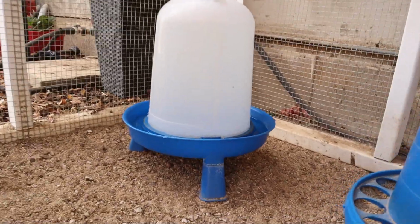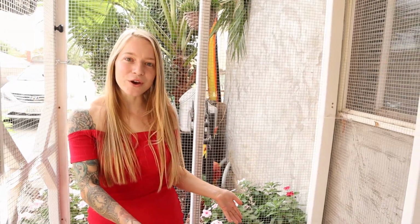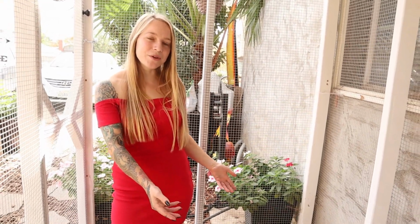We love using this feeder and water with the little legs on it. When we put the chicks out here, they're usually kind of small still, so we have a smaller water, and then now they're big enough, we've upgraded them to the bigger feeder and water, but they stay really clean, these ones with the legs.